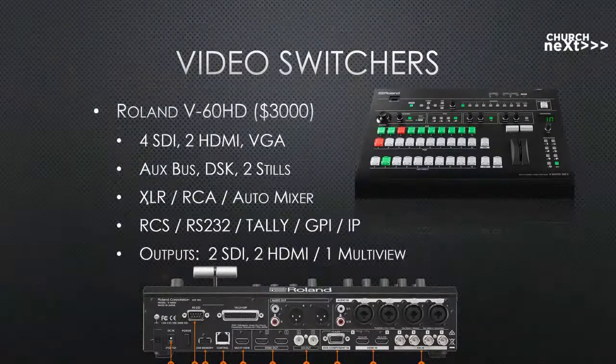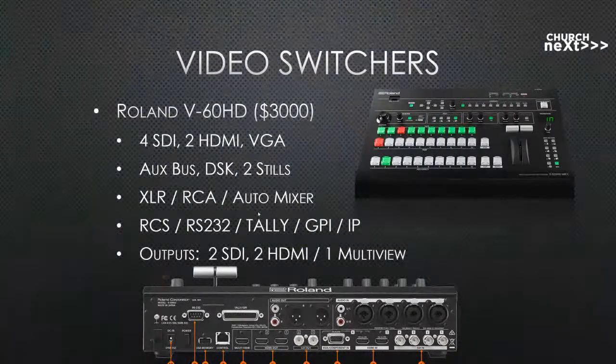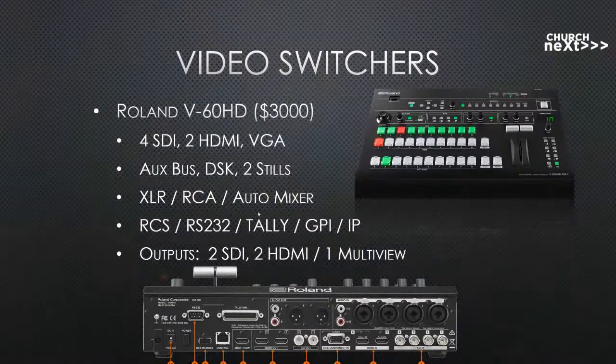Okay. Has RCA and XLR ins, and it also has an auto mixer. So this is a great little switcher. If you have a Bible study room where you want to have 4 presenters up there, and as they talk, it's doing the audio mixing and auto mixing them. So you don't need to have another soundboard. Works great for that. The audio inputs will also handle any microphone inputs or inputs from your soundboard, and it will handle any audio sources coming in from a computer in on the HDMI or SDI.